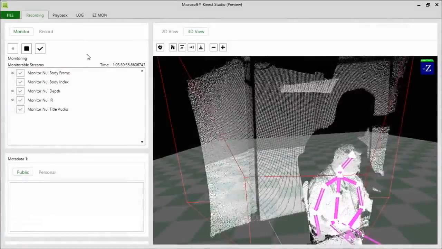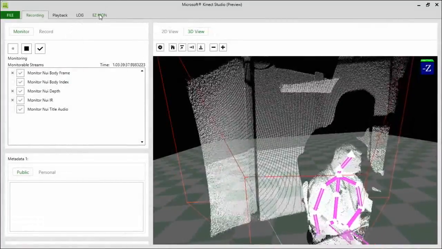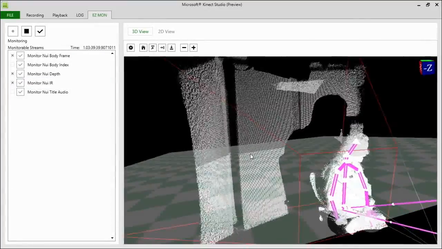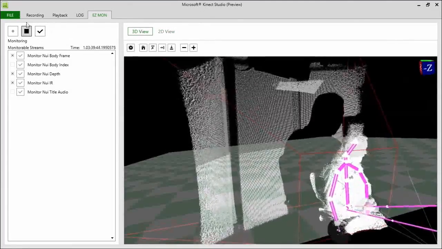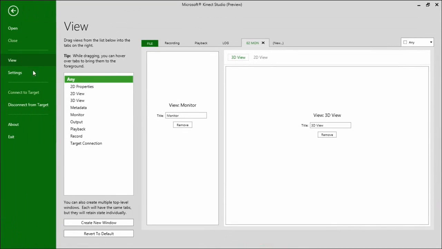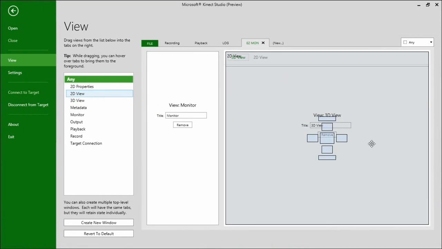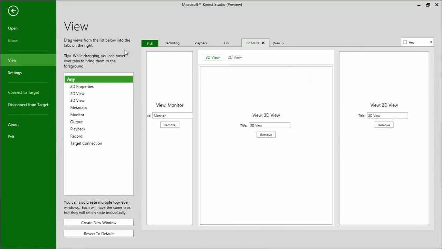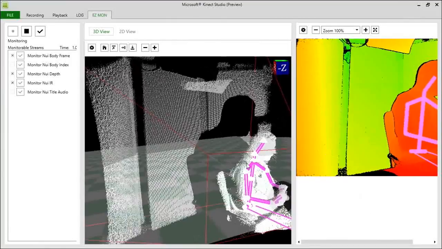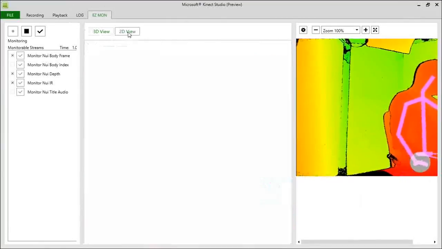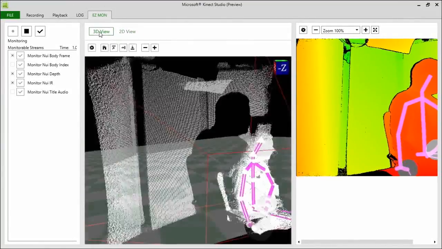When I go back, I can see now on the top I picked the tab, which is the Easy Mon. I now start off with a 3D view. I have the option for a 2D view. But what is really nice about this is in a scenario where I want a little more diagnostic, I can come in and right away put a 2D view side by side. When I now go back to the Easy Monitor view, you see I have both views side by side. And I still have the option at that point in time to switch between different views.